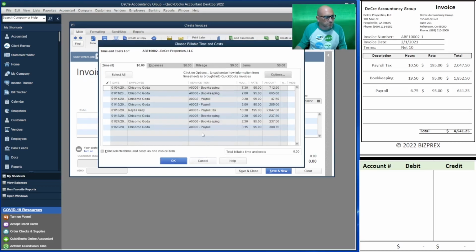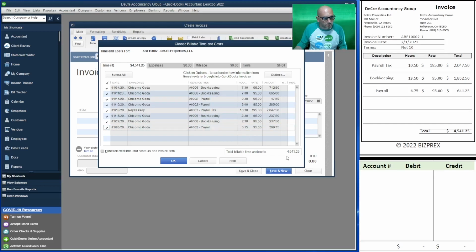All right, so that's where it should be easy, right? Technically, these are all the billable hours. If we did our job correctly, they should be these, right? So Abe 10,002, that's what this is. And then we just have the time, so technically we should be able to select all of them, and it should work. So let's give it a shot, because we only have January entered.